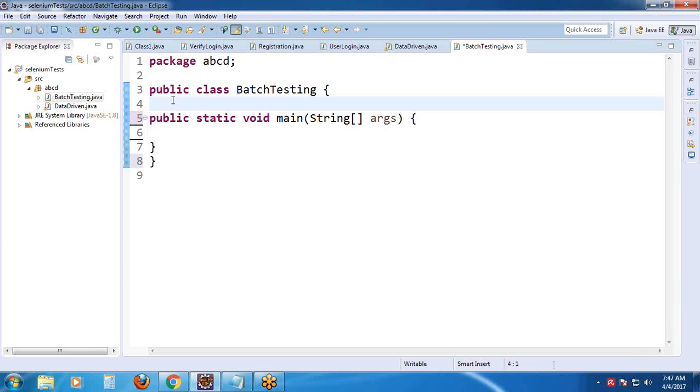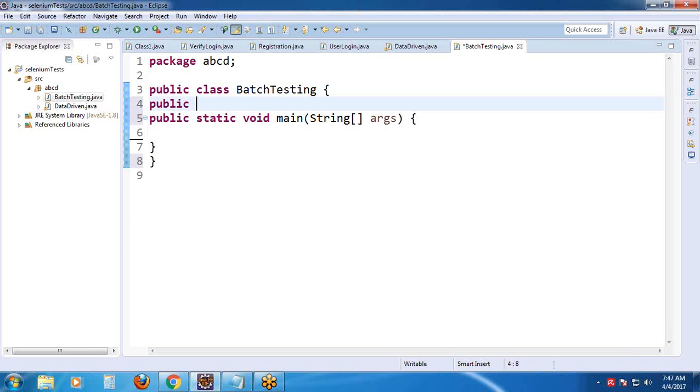Observe. I'm going to use multiple test cases, multiple blocks. So I'm declaring WebDriver for different usage. Observe, Preeti.